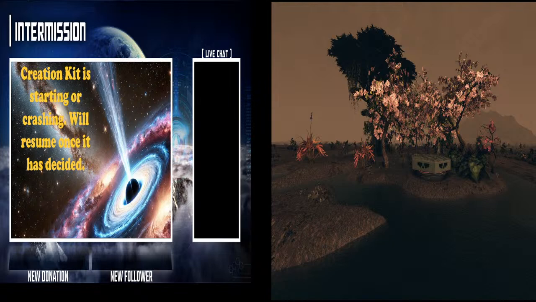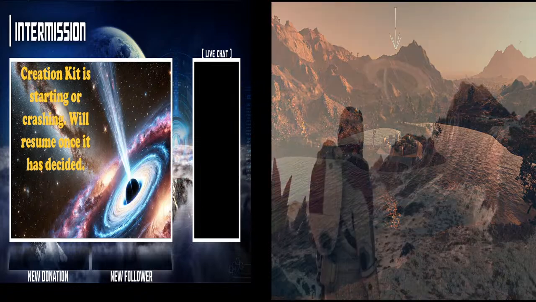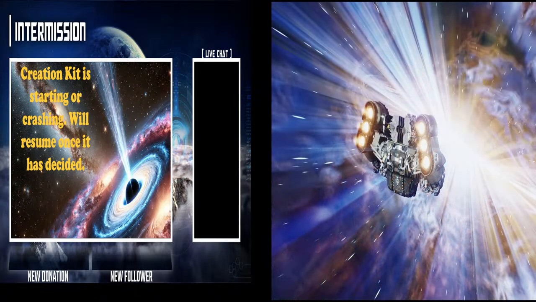And we're waiting for the CK to decide to exit. If you use the CK platform extender, you can see that when you start it or exit, it does a lot of communications to Bethesda's network that fail because we're not on their network. And that's part of what's causing this lag on exiting it. The platform extender helps get around that, but doesn't play well with Mod Organizer 2, which we need for our workflow.